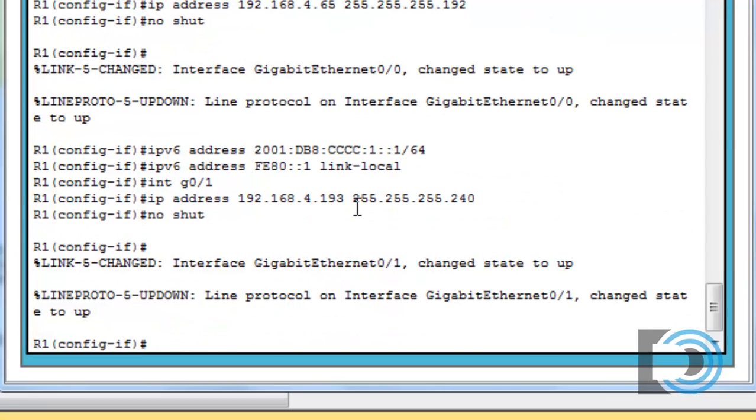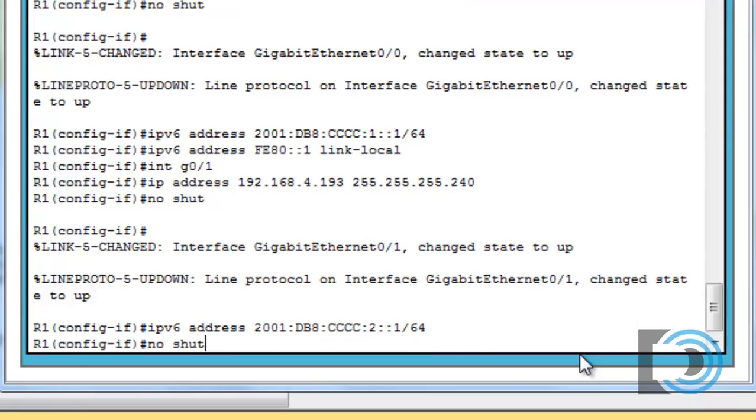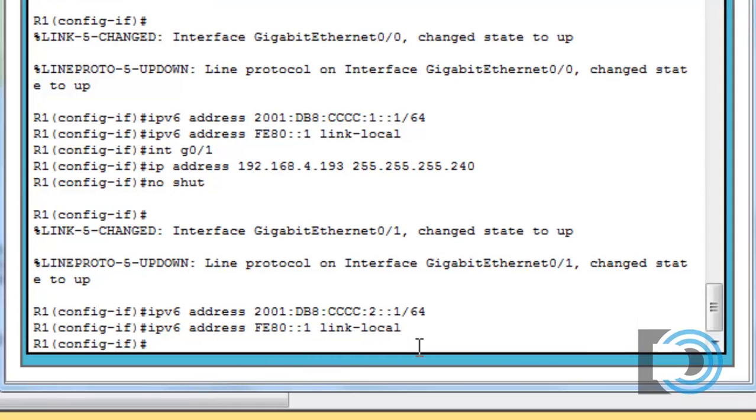and then up arrow for the IPv6 addresses. So this is the second subnet. I just use the up arrow on my keyboard to arrow back to the previous command history. And you can see here I can just change using the arrows on my keyboard to the second subnet, which is easy. And then up arrow again till I get to the link local address, which is the same exact address. And so now I have that interface complete.